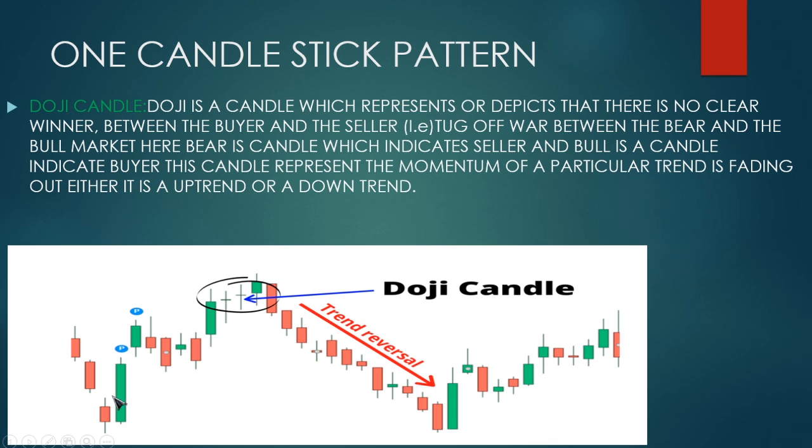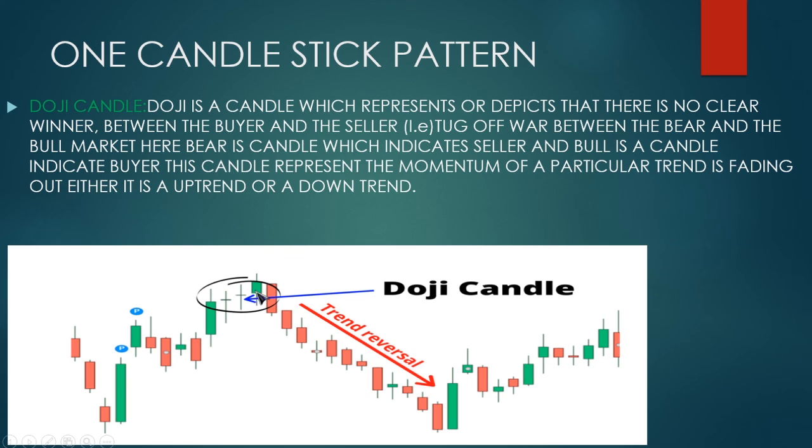Okay, what this candle says, see here, the buyers took the price from here to here and then closed here. So here the buyer is dominating the seller, and the clear winner in this candle is the buyer. Here the price opened here, then went up to here and closed here. So what it indicates here, the seller took the price from here to here. They reduced the price from here to here, dominating the buyer. So here the seller is the clear winner.